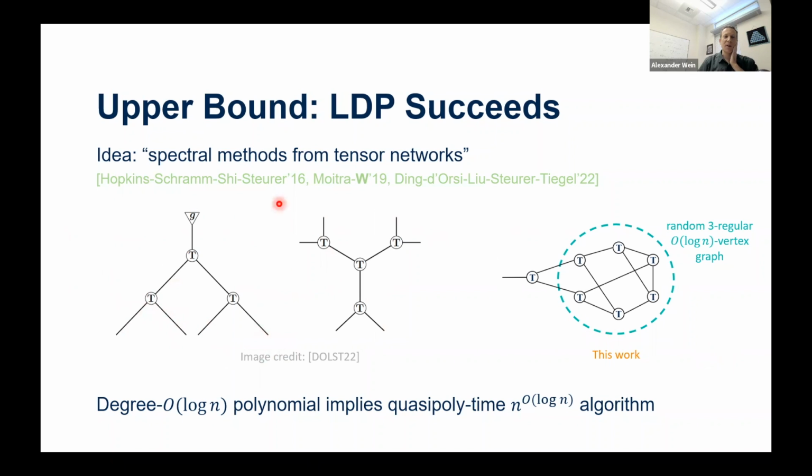So the previous work takes a constant size tensor network, turns that into a matrix, and then looks at the eigenvalues, eigenvectors of this matrix. Which you can kind of think of the eigenvector part as doing some kind of power iteration, which involves connecting this network up to itself a bunch of times or something. But here since I wanted to really prove that there's one single polynomial that works, this is more like a one-shot thing where you're not building a matrix and doing any eigenvectors. You're just going to take one big logarithmic size network. So this turned out to be more convenient to analyze if the goal is to have one single polynomial that works. Does that make sense? Okay.